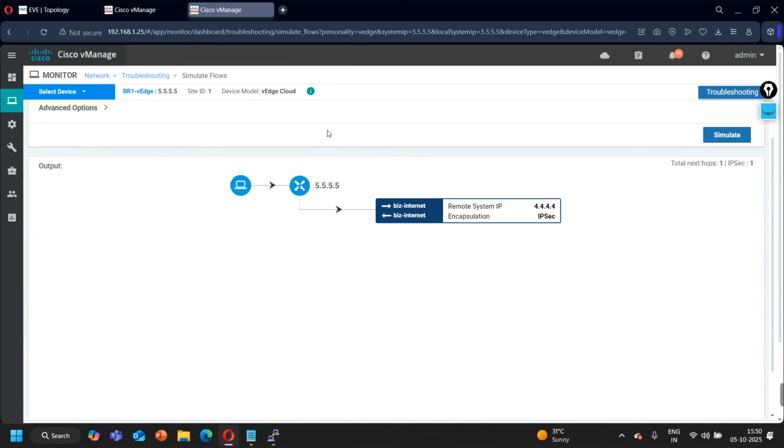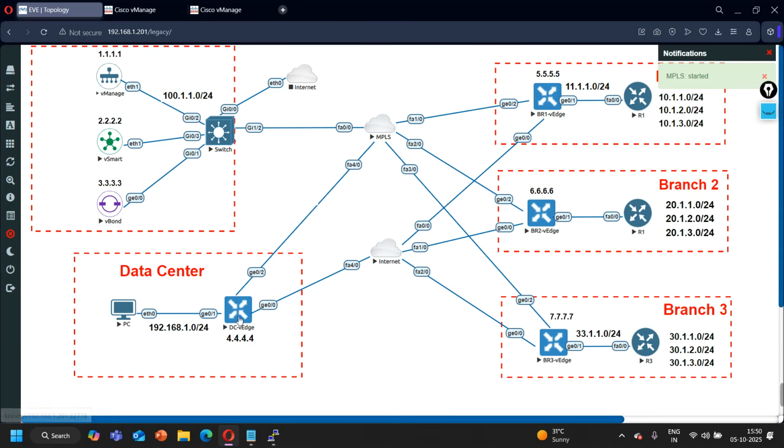So simple. For the DC also, if you want that DC should also prefer MPLS over internet, you can modify your policy. What is happening here? I told my vSmart, when you are going to advertise prefixes to branches, then set the T-lock of DC T-lock, and in the DC T-lock we have configured a higher preference value to MPLS T-lock, right? So I can set that T-lock for the DC route as well, right?